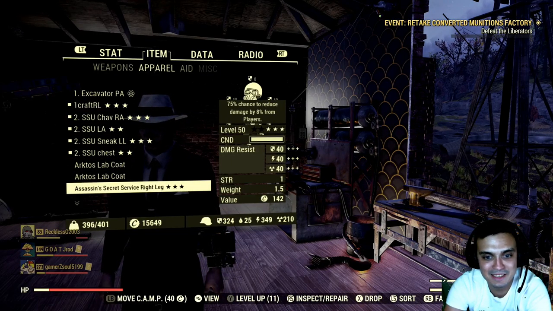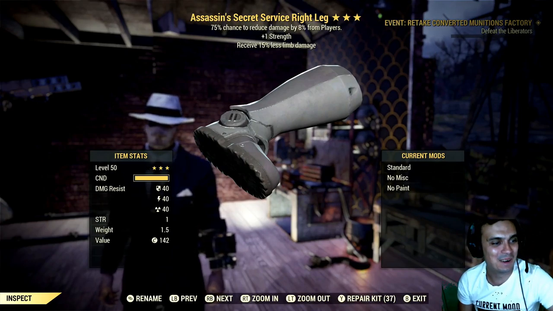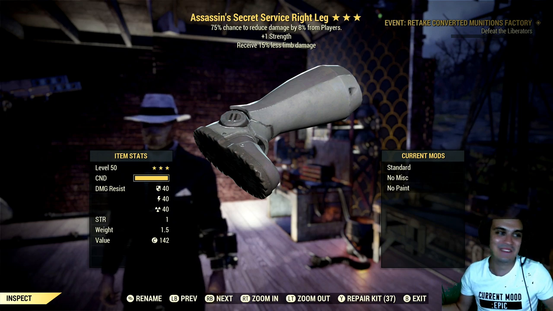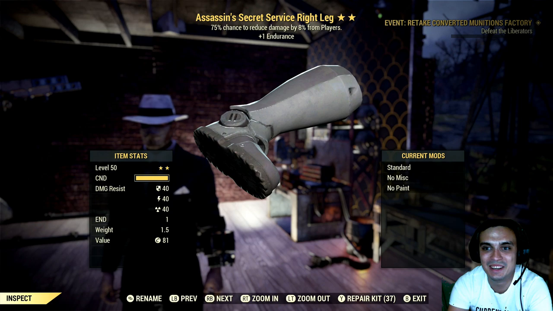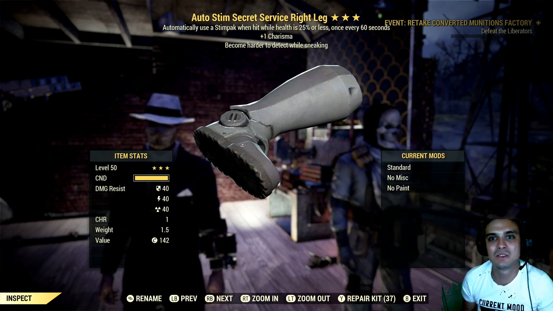Assassin, Secret Service, 3-star. Man, I was hoping it was gonna be, you know, not the Cavalier, Sentinel. Let's go. Sentinel. Another assassin, but it's a 2-star. It's nothing. Auto stimp back.